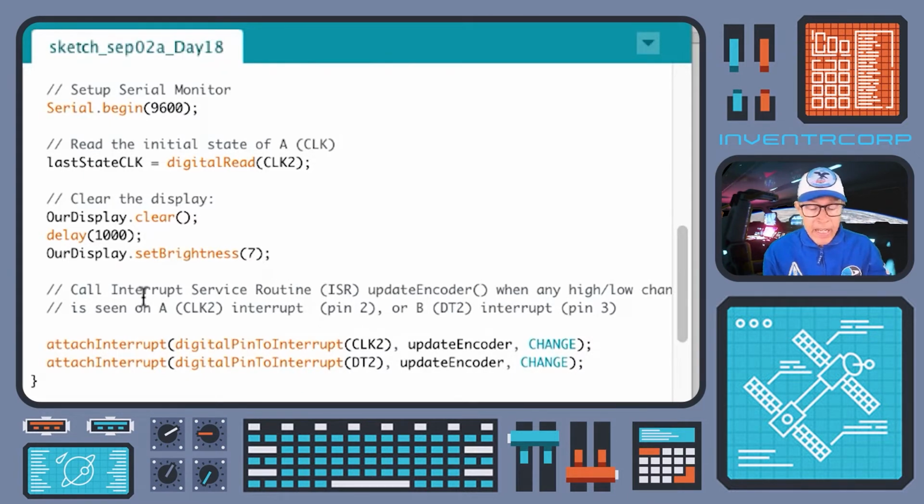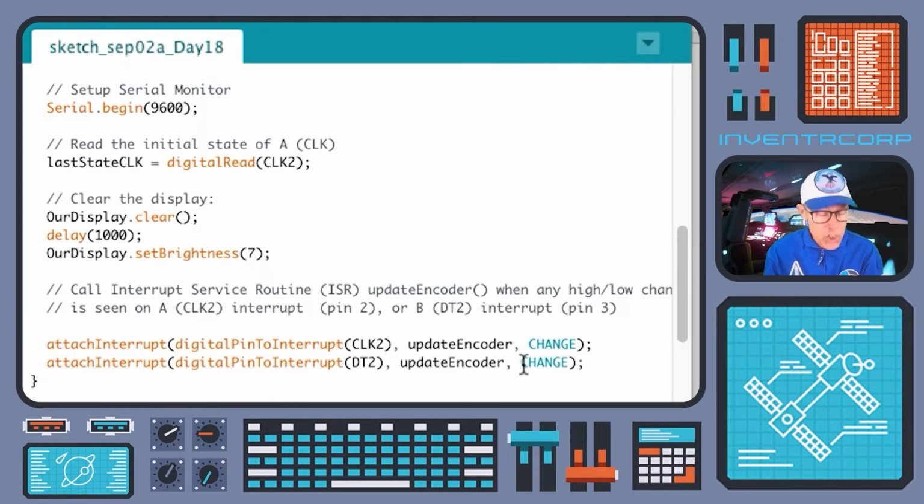Once, at the beginning during setup, we're going to call a routine called attachInterrupt. What attachInterrupt does is it takes pin A, which we've named CLK2, and pin B, which we've named DT2, and it takes the digital pins on the Hero corresponding to those, and it checks to see whether the encoder has changed its status.